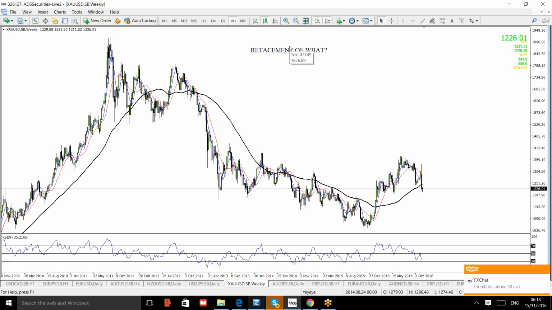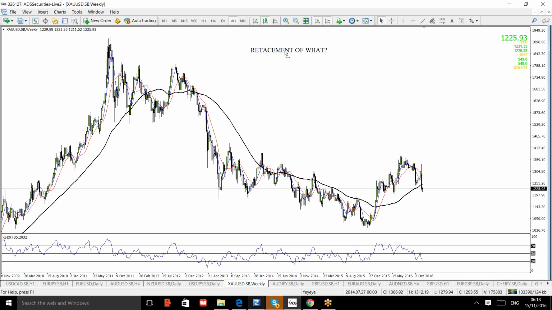We use the tool to check the retracement. That's what I said earlier. Now the next question arises: okay, but retracement of what? Anyone? Okay, these are very vague answers. Now I'm going to explain it to you.